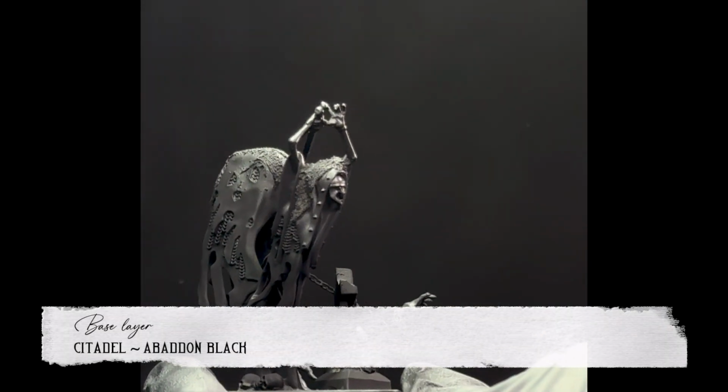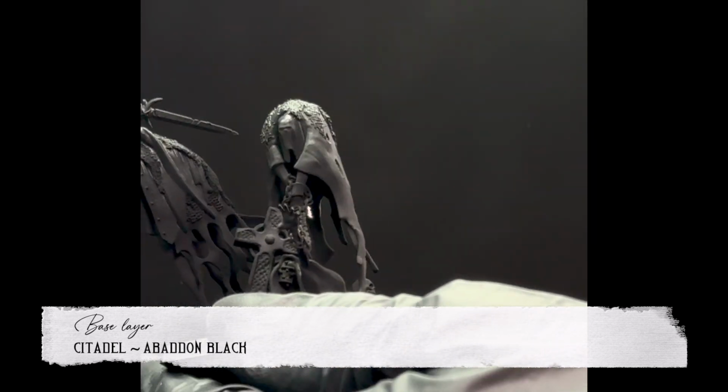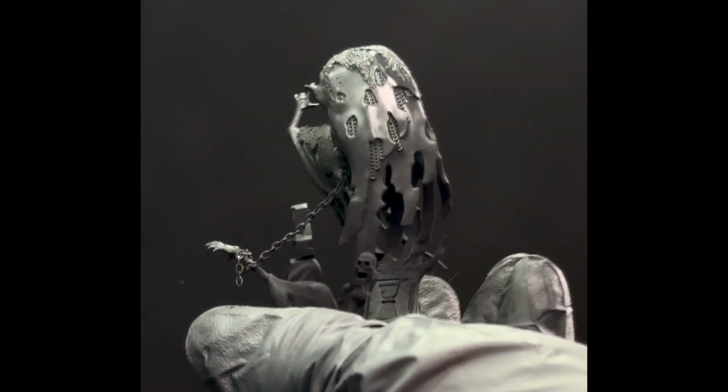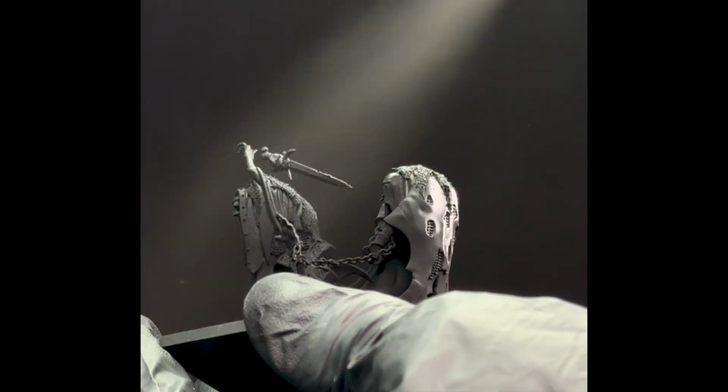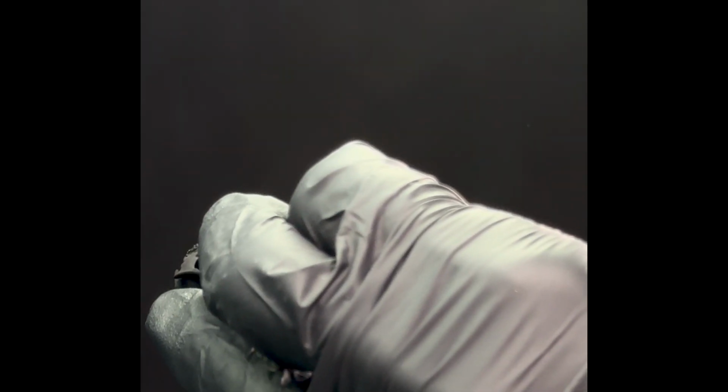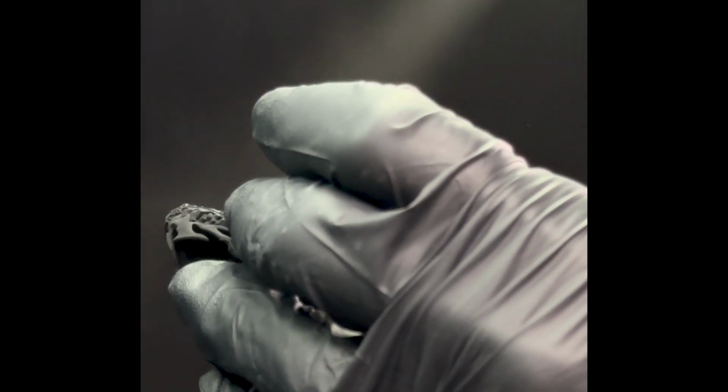From above, I now add a layer of Abaddon Black from Citadel, ready for the application of our triad colours. When doing this step, ensure you only apply a small amount to retain the previous Max Darth paint. If you do over apply, you can always repeat the previous step to touch up.